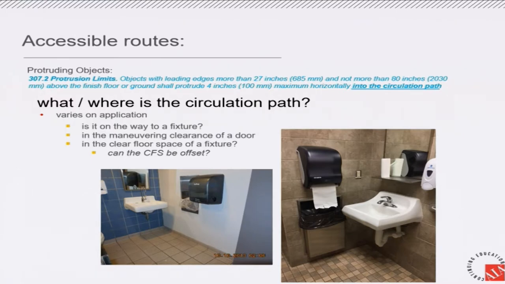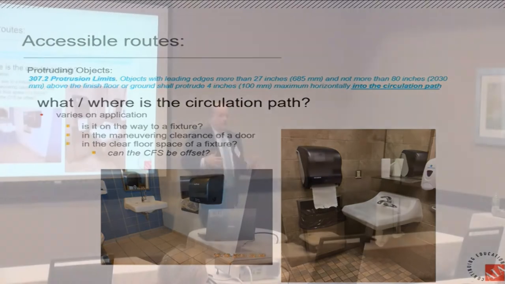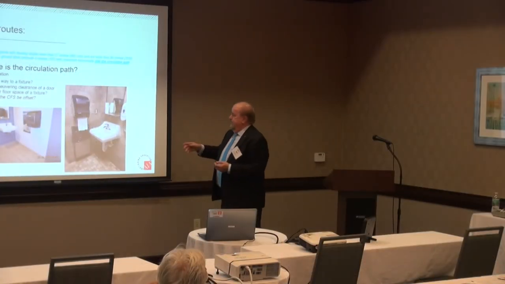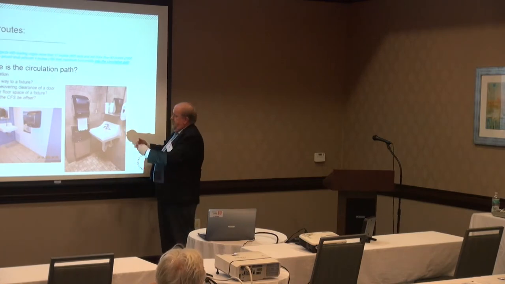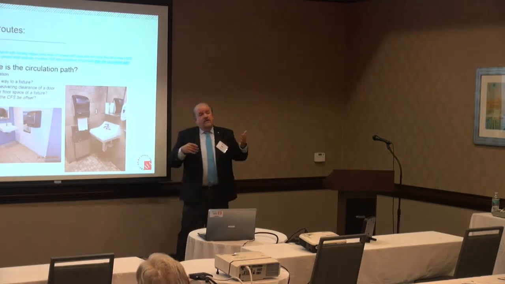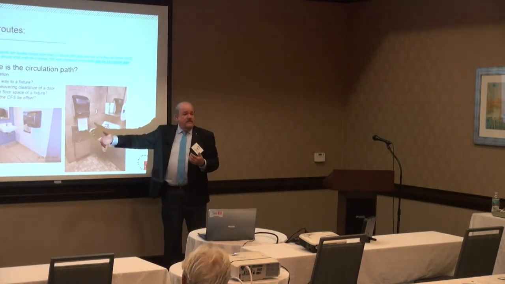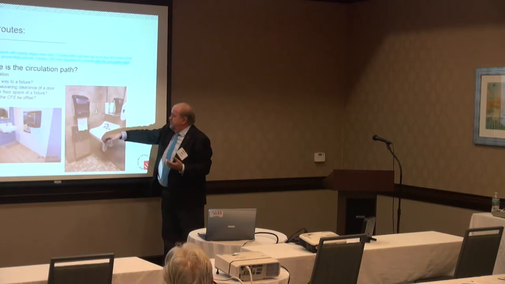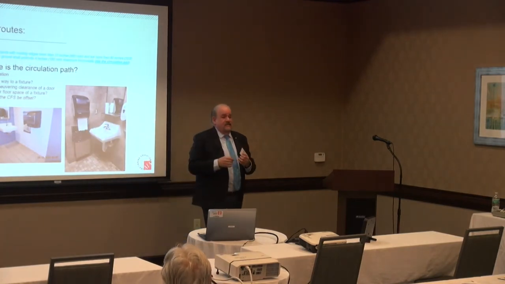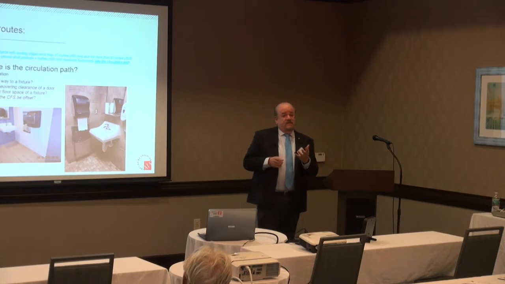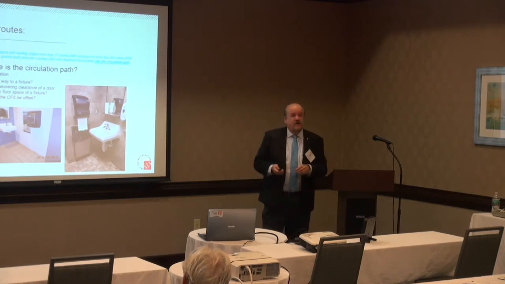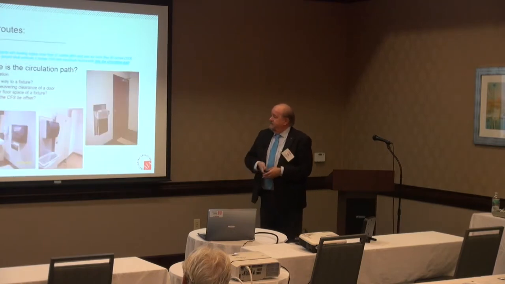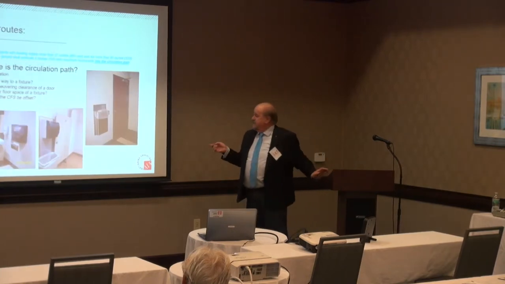Here's one where the distance is a little bit more reasonable, and I would argue that the clear floor space is clearly provided. Slide over a little bit if you have to, but you're pretty darn close to being centered on it anyway. What you don't see in this picture is that the door's off to the left. So when you come into this room, your natural path to this would not take you past this. So that's not in the circulation path. But it is difficult, and what you need to do when you're designing, particularly, is be cautious of that and dimension it.